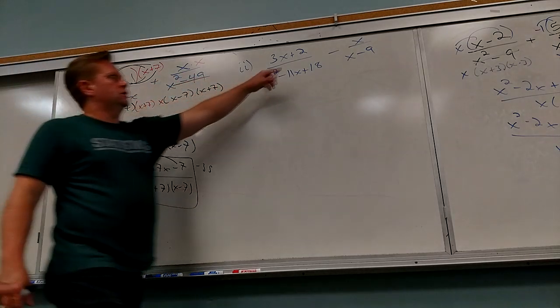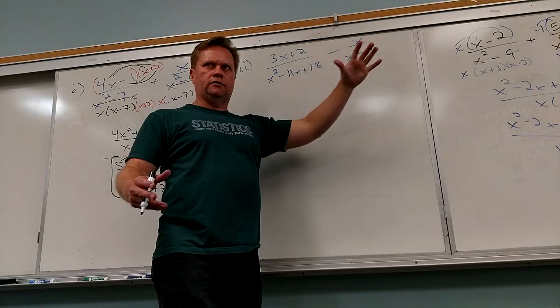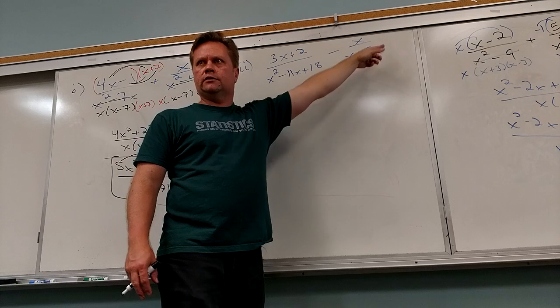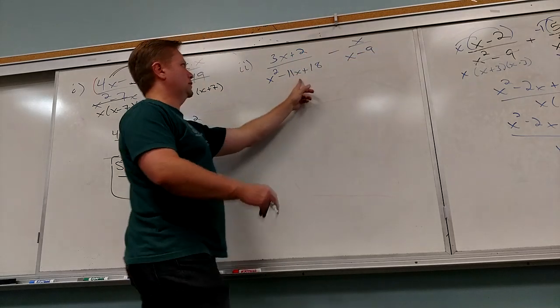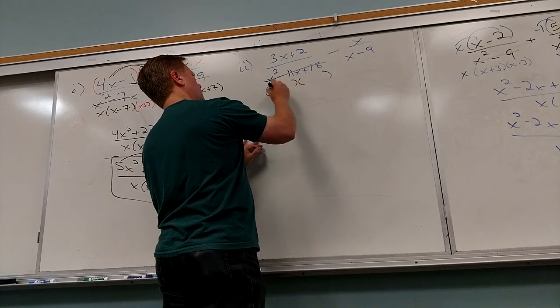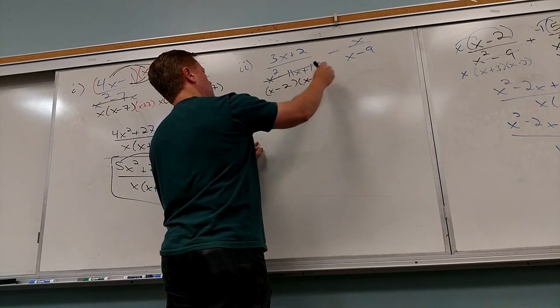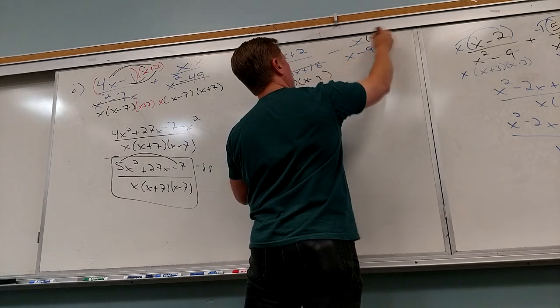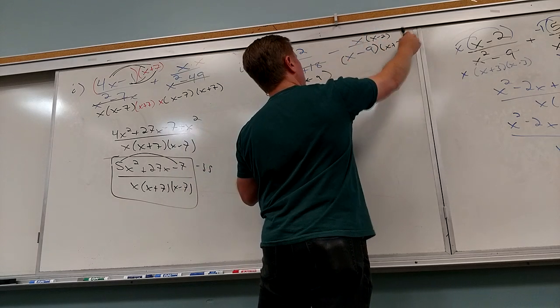So this guy, you see that minus, you know ahead of time to be careful. The other thing is that can't be factored, so he probably is just missing one thing. What does this guy factor like? Yeah, so he's missing an x minus 2. So now they both have the same bottom.